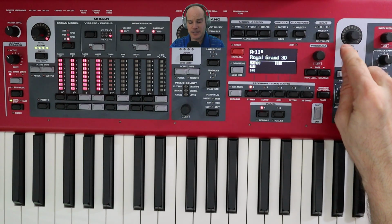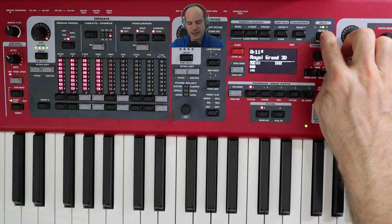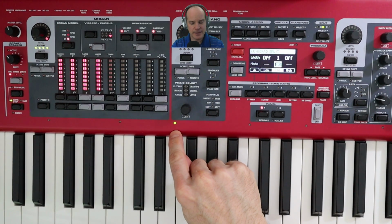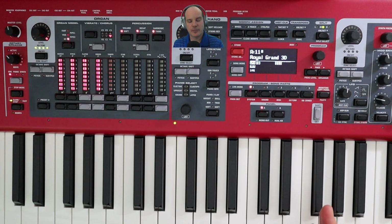So first, let's split the keyboard. I'll just present here one split right down the middle, but I do actually want to change the note that it splits on. I'm going to choose F3 because I don't really want the split to be right in the middle of the keyboard. I want it to be closer to the left, just where the left hand plays.